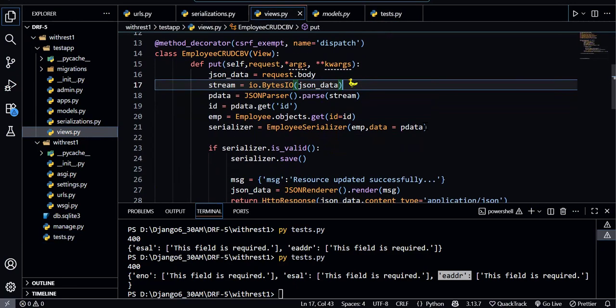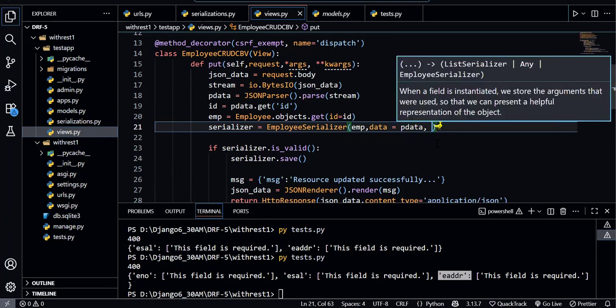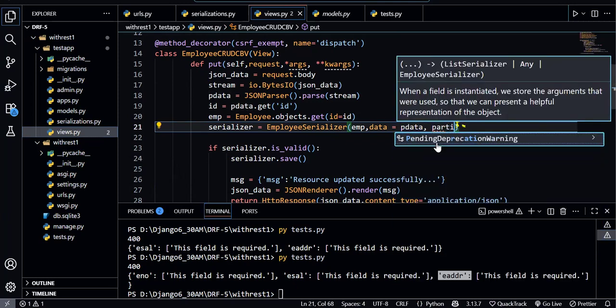So in views, here what I can do is write partial.